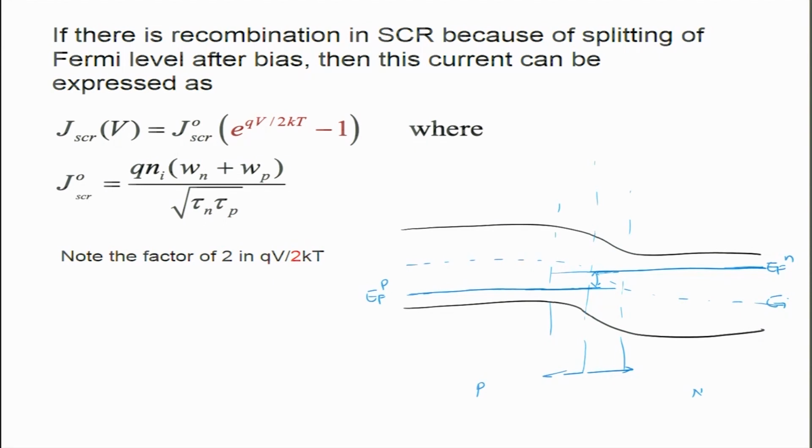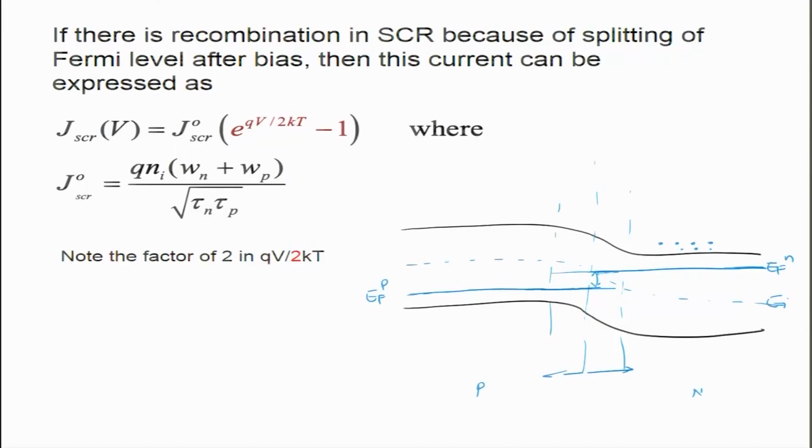Now, if you have a certain split of the Fermi level due to applied bias, and the fact that you have electrons migrating from one side to another and holes migrating to the other side, there is always a possibility of recombination within this region. Okay. So, when you have electrons going from here to here, holes going from here to here, there is a certain amount of recombination in the space charge region, and this space charge region recombination gives rise to what we call the space charge current, which we ignored in the PN junction dark analysis earlier.